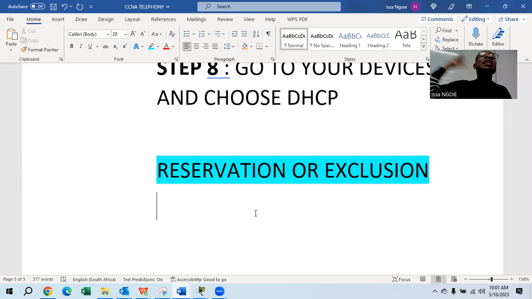You have to tell your DHCP server, please don't give those IPs to devices, because you wanna give them to some of the devices yourself. So you can tell your DHCP server to not give some IPs, to keep those IPs for yourself. So how to do it?